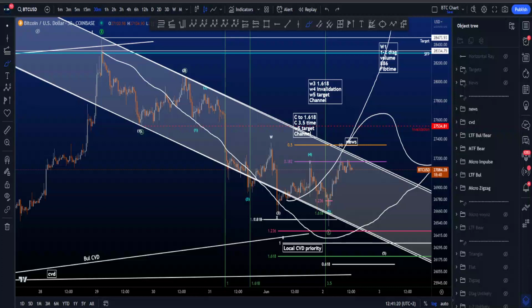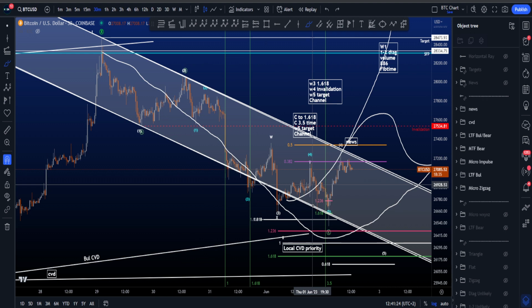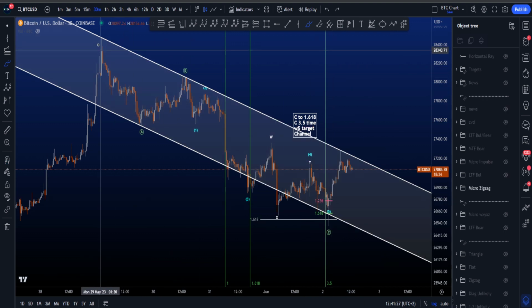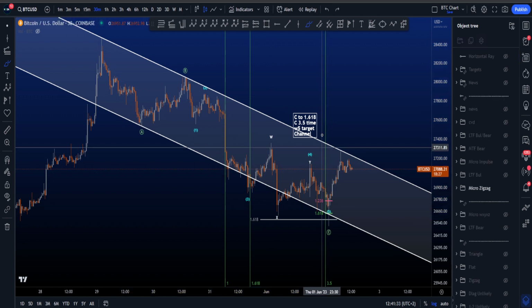Hi everyone, let's go over my two micro Elliott Wave scenarios on Bitcoin and the impact they have on the higher time frame scenarios I have for you. So starting with the zigzag, which is a 5-3-5 wave structure, this still feels as an alternative scenario to me. I can't help it, and I wrote down a couple of reasons in the box over here.